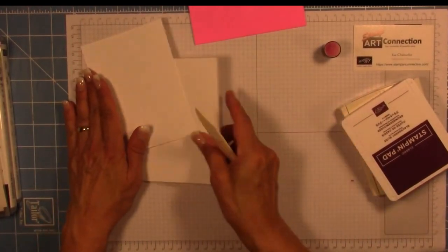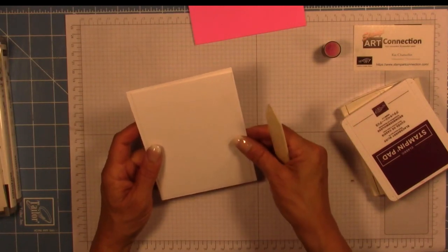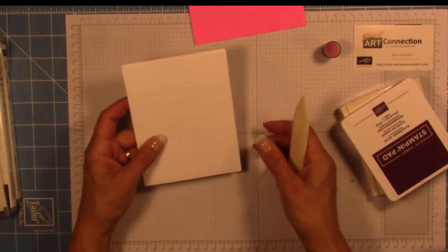nice and crisp. I don't know if you can hear the thunder, but we're getting ready to have a thunderstorm here in northern New Mexico.